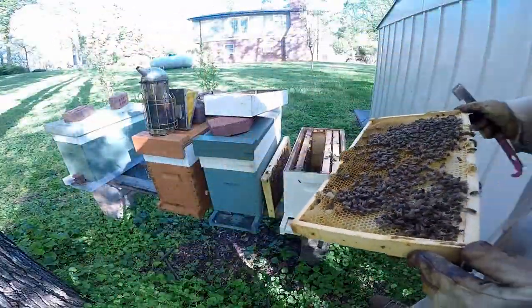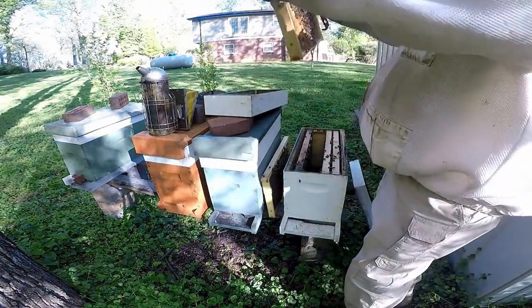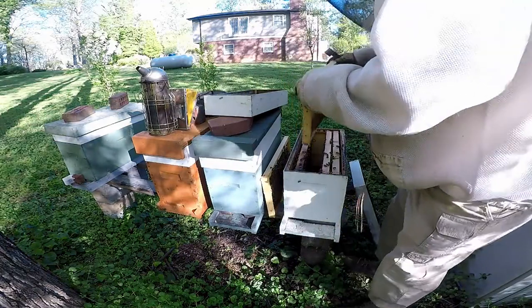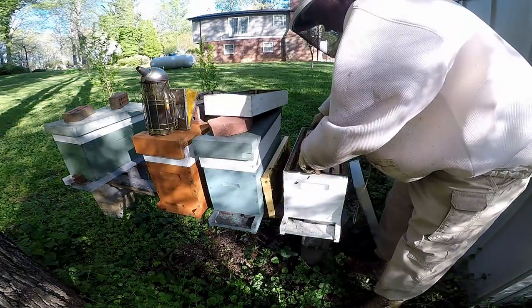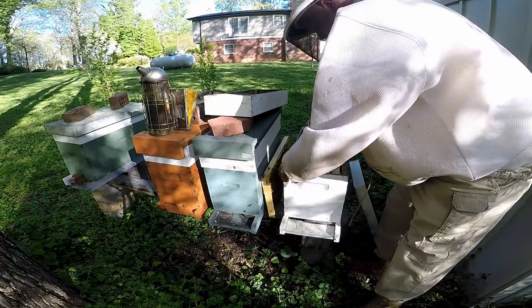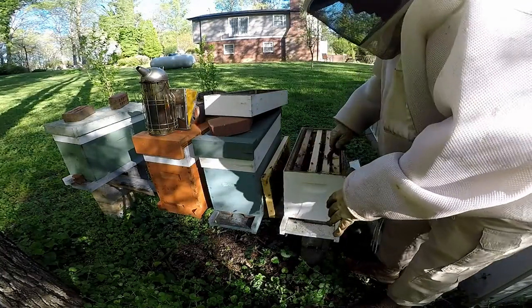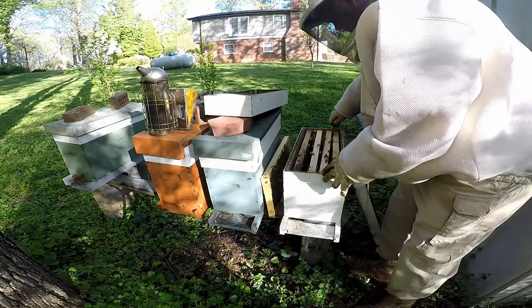Okay, so that previous frame with the queen cell on it, I know where it's at. It's this other frame here. I'm gonna move it to the outside, so I remember which one it is. Because that frame, I'm gonna take and put in another box.